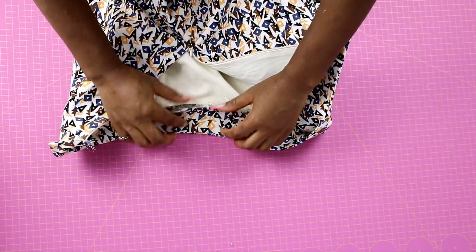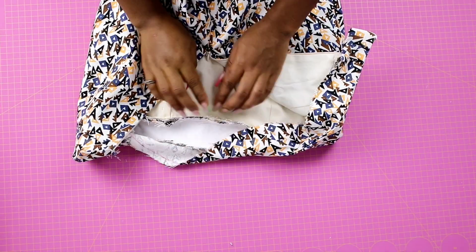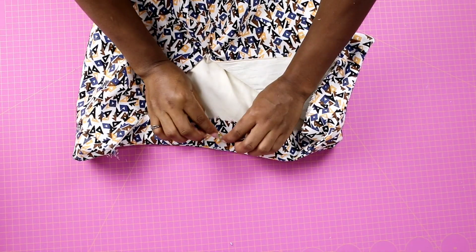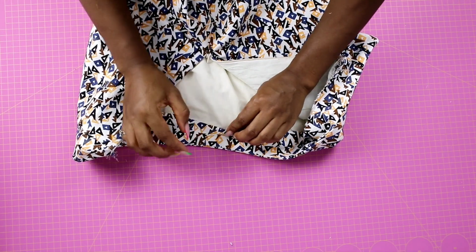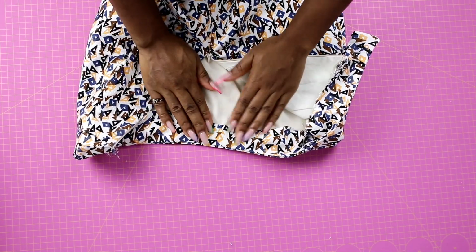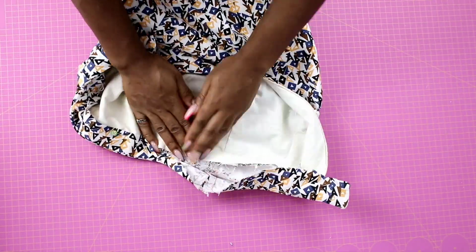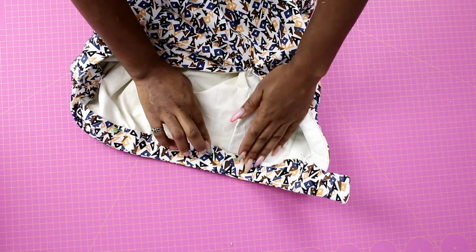And what you want to do is to fold half of an inch. But before you fold that half of an inch, make sure this seam allowance is out of the way. So you have to make sure that seam allowance goes up, and then you will fold this over and fold in half of an inch, just like that, and go ahead and pin this all the way through the entire band. And once that is done, then I did a stitch in the ditch.